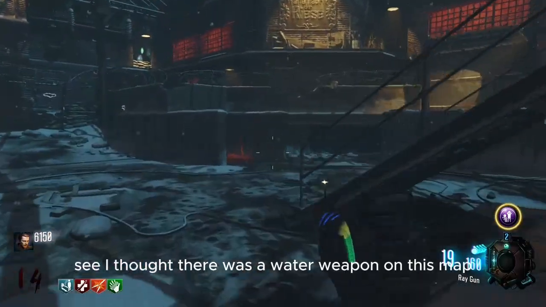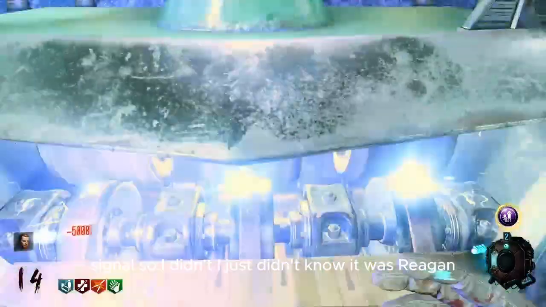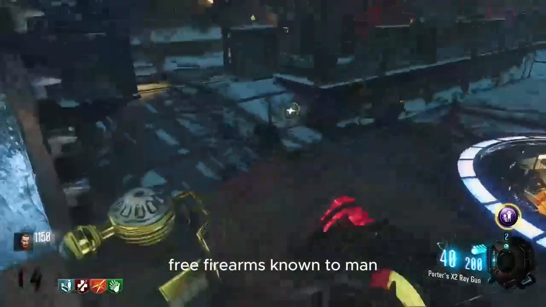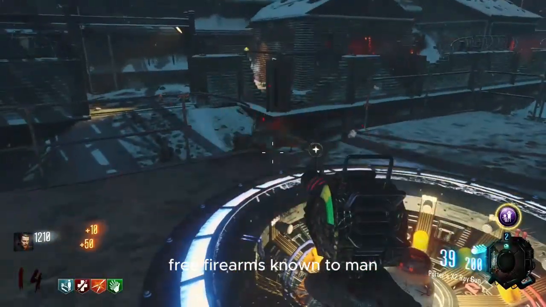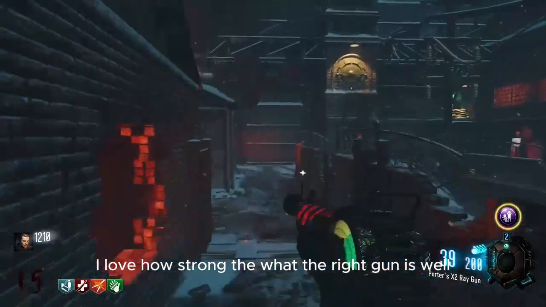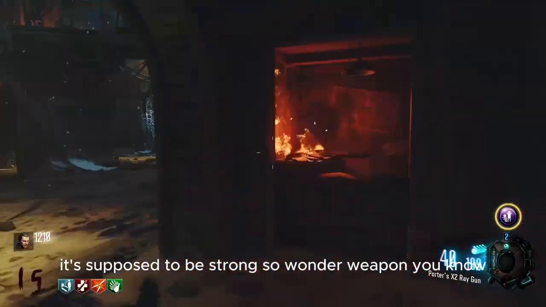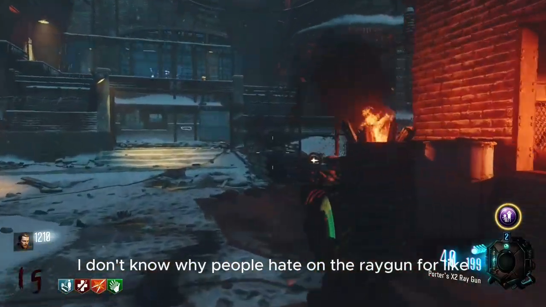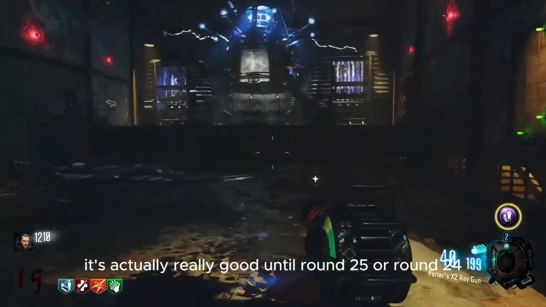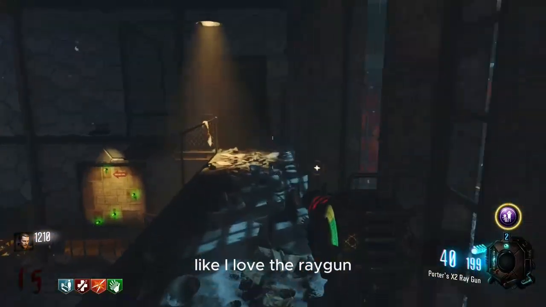See, I thought there was a wonder weapon on this map. I just didn't know there was a ray gun. That's pretty dope. Free badass firearms known to man. Oh, this gun's so strong. I love how strong the ray gun is. Well, it's supposed to be strong. It's a wonder weapon. I don't know why people hate on the ray gun. It's actually really good until round 25, or round 24, depending on what map you're playing. I love the ray gun.